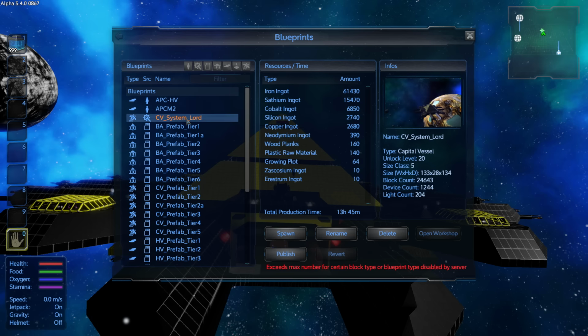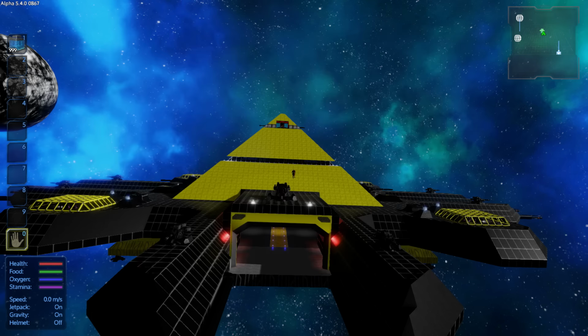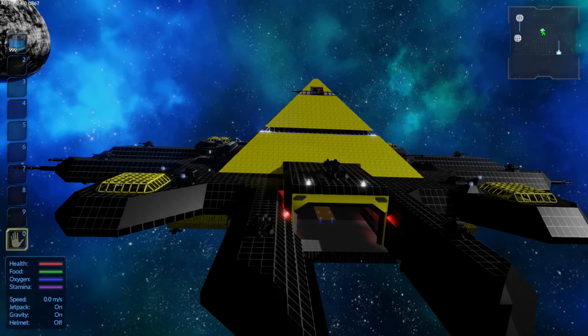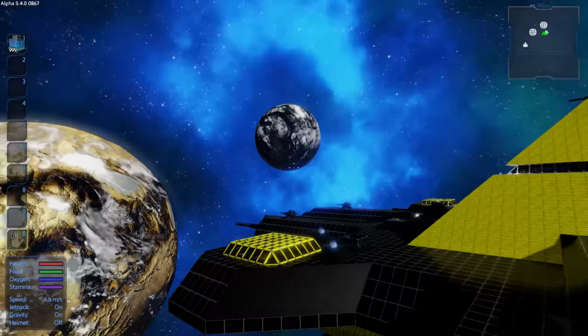And you can see it's orange because it needs to be updated. But we are talking 61,000 iron ingots, 15,000 sathium, 6,000 cobalt. I mean, it just goes on and on. It's got 24,000 blocks total in this bad boy. It's a monster. But let me give you a tour of it real quick, and then we'll talk about what we'll do with this in the future.